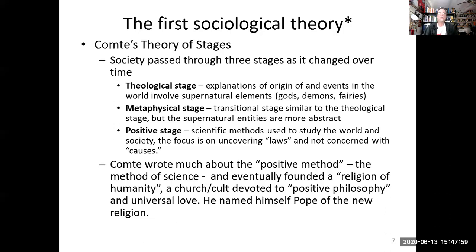Finally, European society entered the phase he called the positive stage, which he believed he was one of the first to point out, and a fine example of a thinker active in the positive stage, where scientific methods are used to understand the world, and they're applied to changing the world. And scientists, people engaged in this, work to uncover these predictive laws. They're not so concerned with causes. They just want to be able to relate a certain set of initial conditions, by way of a theory, usually with a mathematical form, to particular consequences.